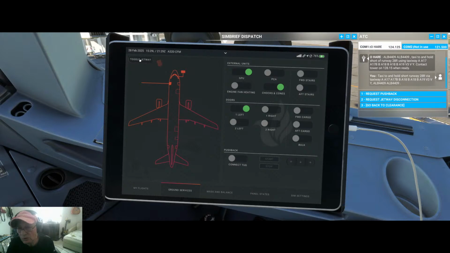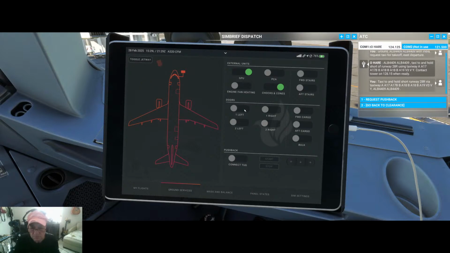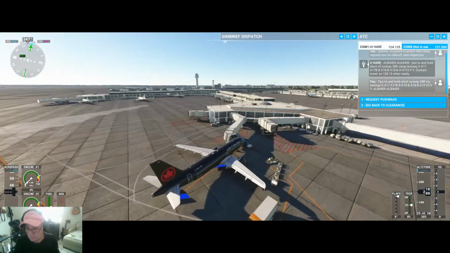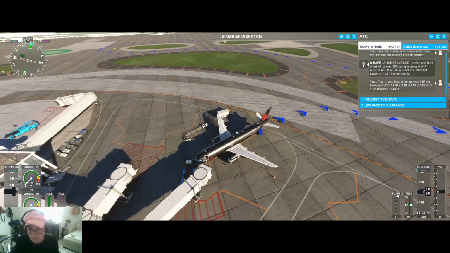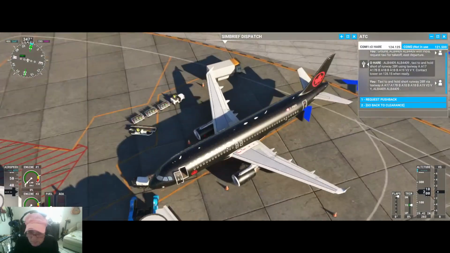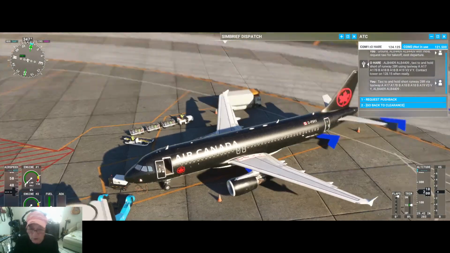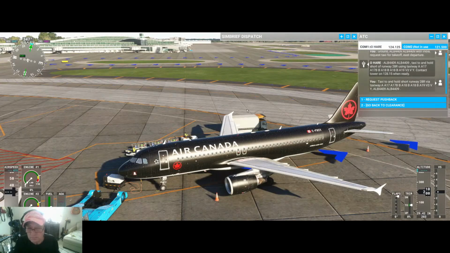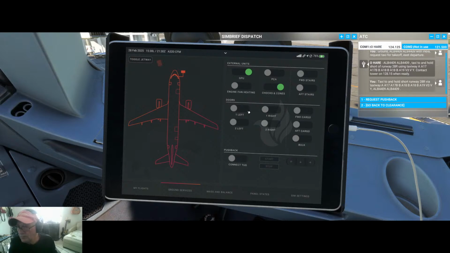We can toggle the jetway and close the door. I said we can close the door. Alright, good. I think we can take chocks and cones off.